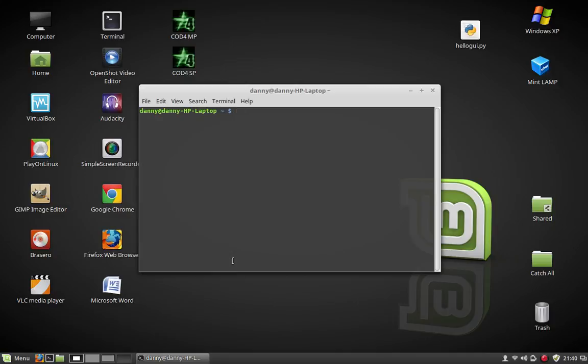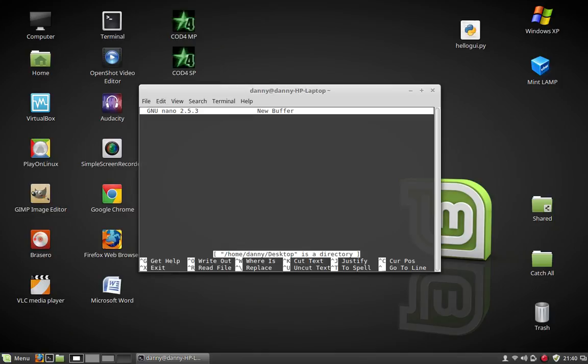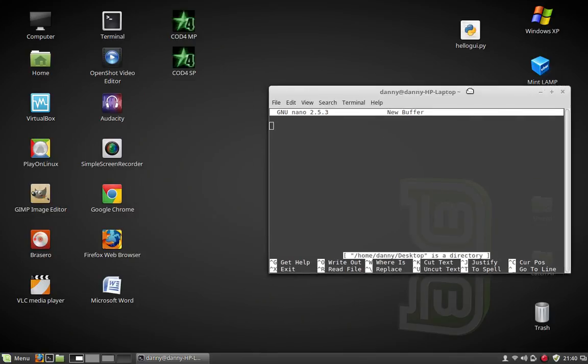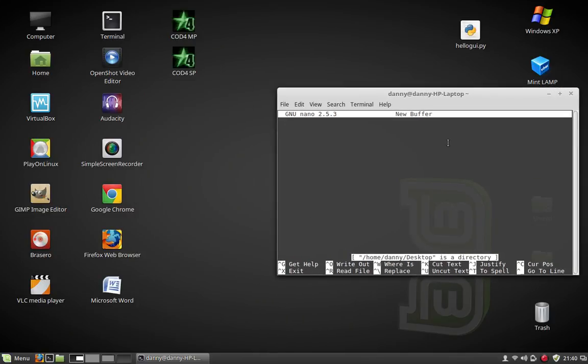So we don't need to do sudo. Just type nano, or whatever text editor you want. Home, then your username, and then we'll go to desktop. Sorry about that whole sudo thing. So it's going to be saving out here in the open.